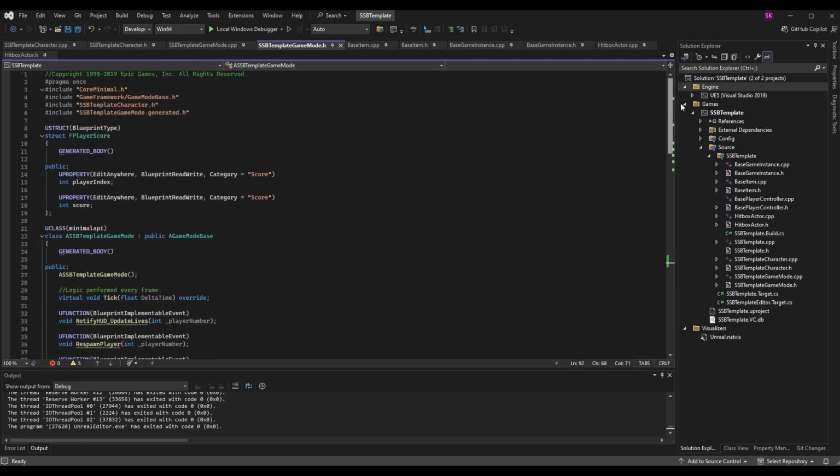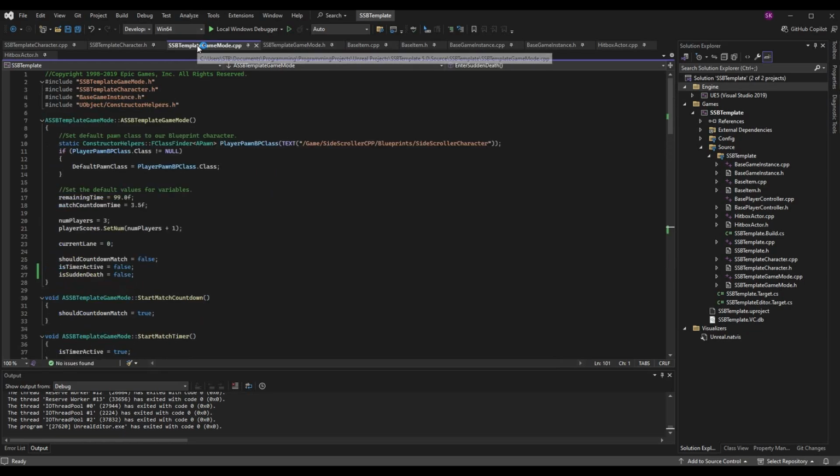Now, once we have this in the SSBTemplateGameMode.h, we want to go to the SSBTemplateGameMode.cpp and go to the constructor where we set all the default values for variables. In here, we want to set isSuddenDeath. So I've set at the bottom here isSuddenDeath equals false. When the game mode starts up, Sudden Death is not active, so by default it's false. That makes perfect sense.